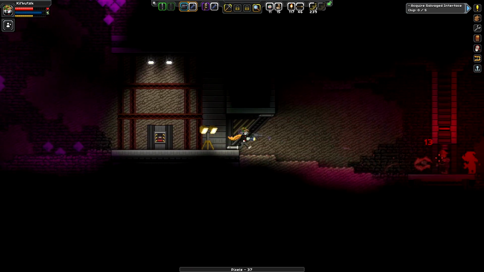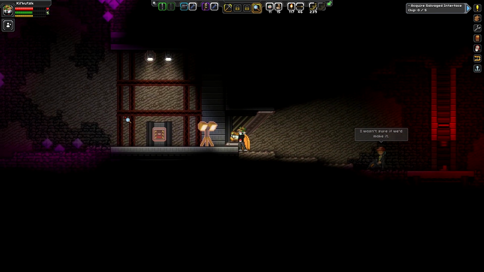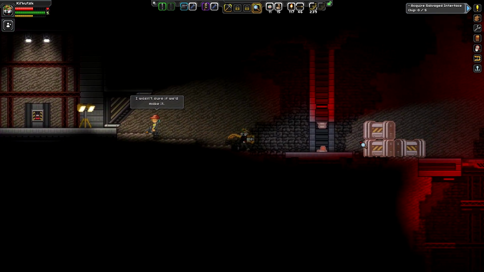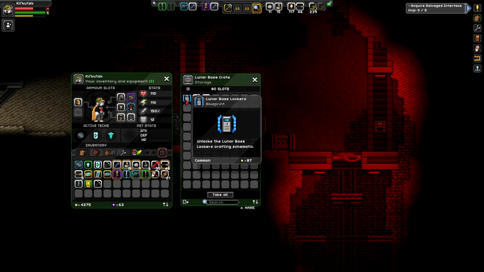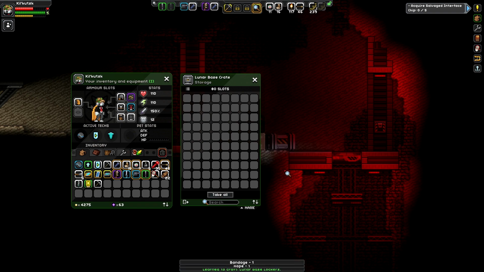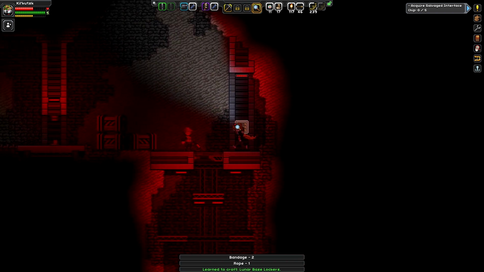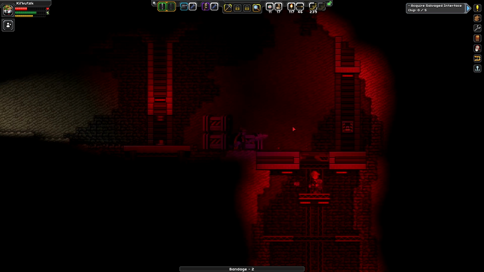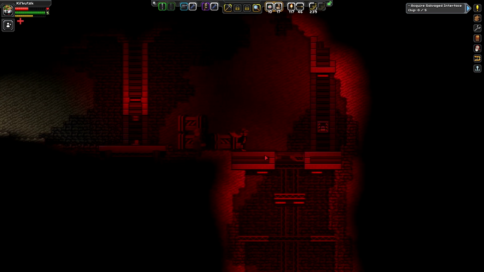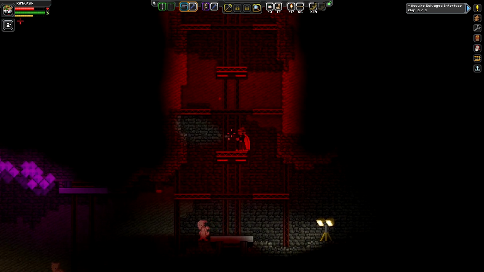Alright, let's see if we can assist some of these guys. Keep them alive for a while here. Ooh. Lunar base lock is nice. I'll take it. And some more bandages. Very nice. Alright. Oh, yeah, here we go. Wow, that was quick. That was probably the fall damage that hurt him. He got killed. Holy crap.